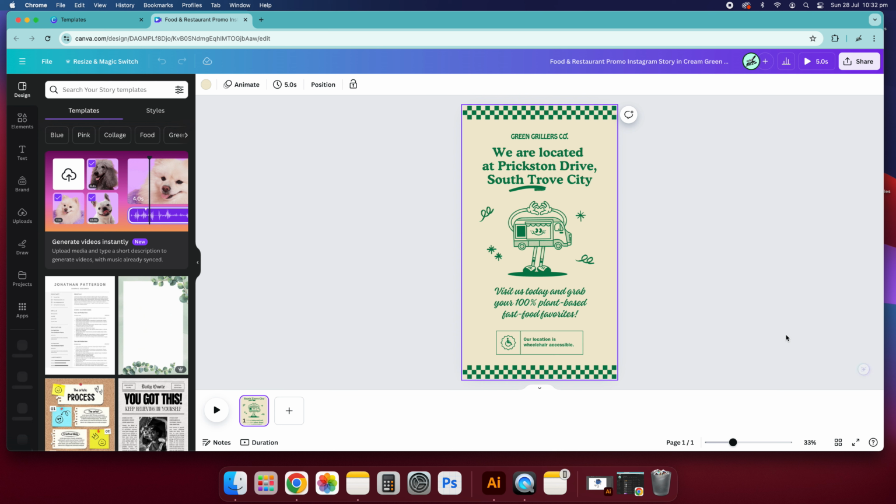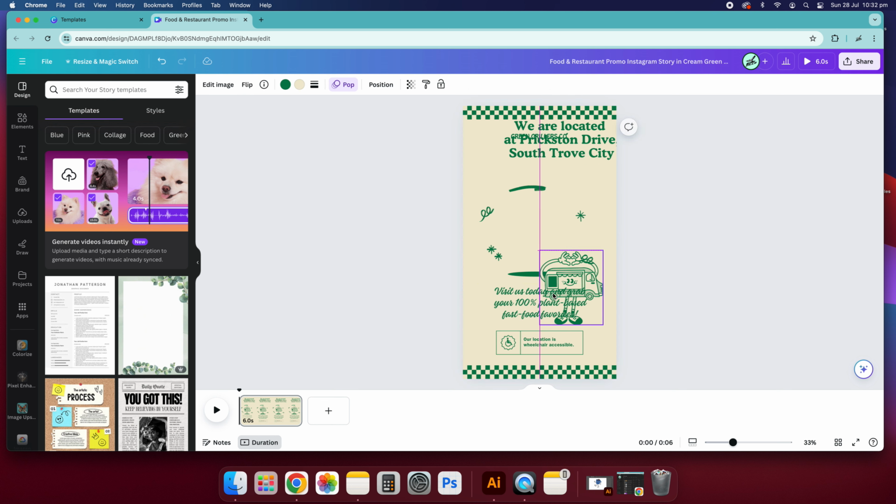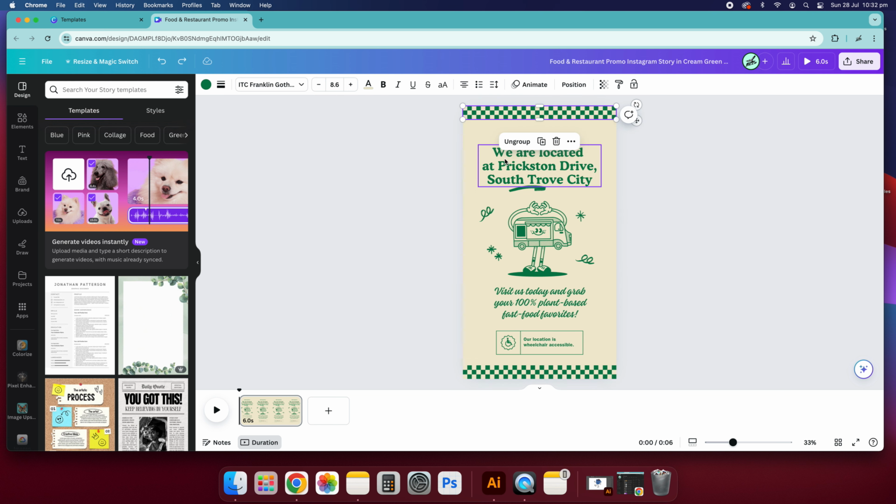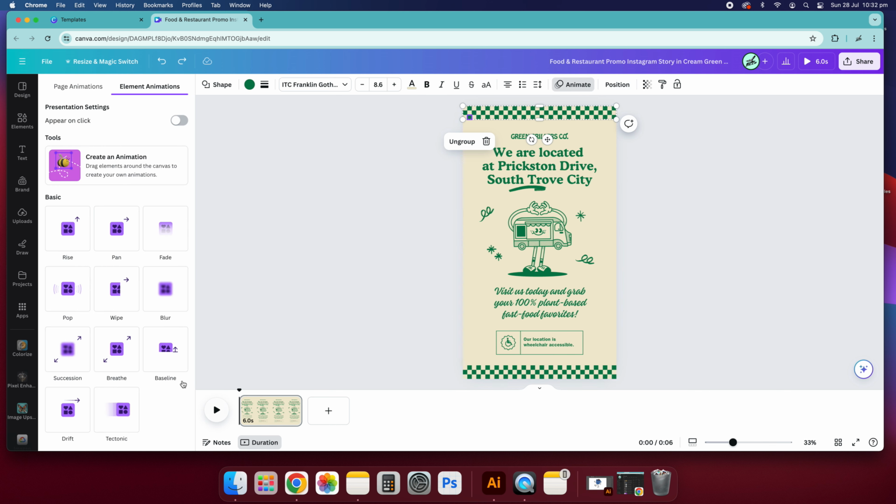We can customize the template. And then you can see the duration of this template, which is 5 seconds. You can change this to however long you want. And then it gives you all these elements. You can pick and choose. You can move everything. You can edit it. You can add transitions and animations to different things. So you can see that the effects are here. Maybe we can animate this to just appear up.